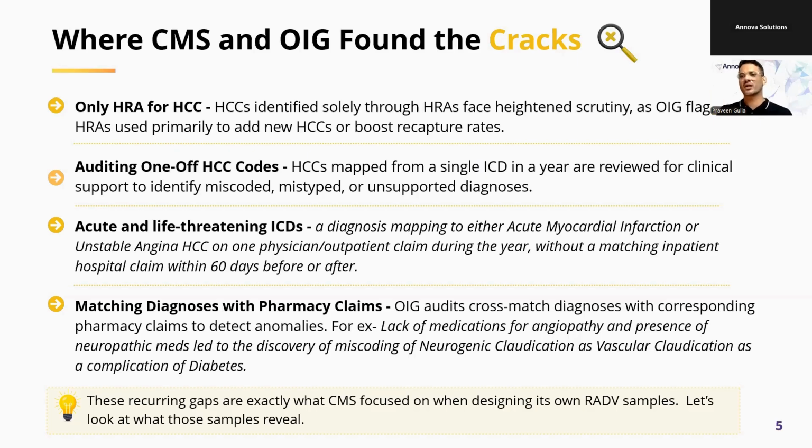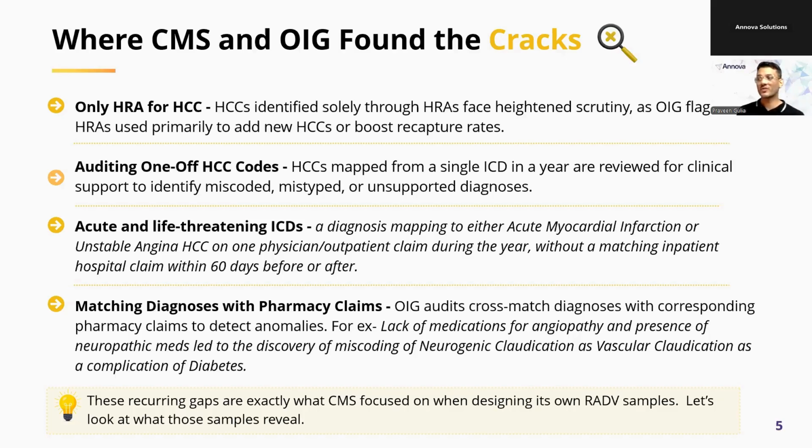This is specifically for myocardial infarction, because you know that myocardial infarction stays acute for 4 weeks, right? So it is possible that the patient got discharged from a hospital after a myocardial infarction, and the physician is still in that 4-week window and still treating it and can document it as an acute myocardial infarction. So what they do is they look at associated hospital claims. If there are any associated hospital claims which support these conditions, then all right. If not, then they definitely pinpoint this or earmark it for an audit.